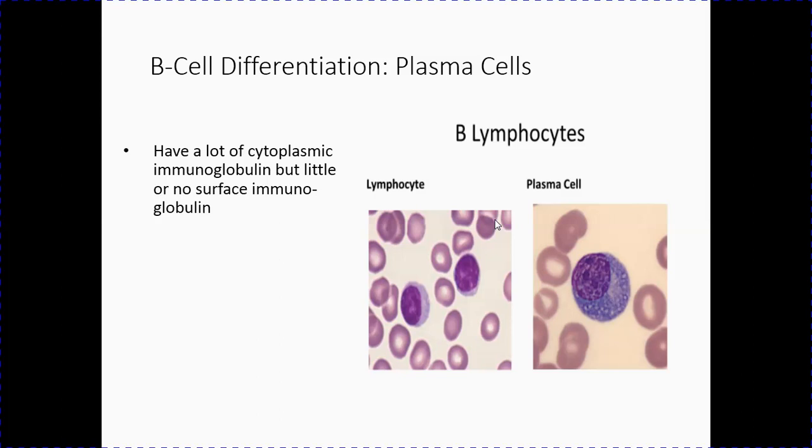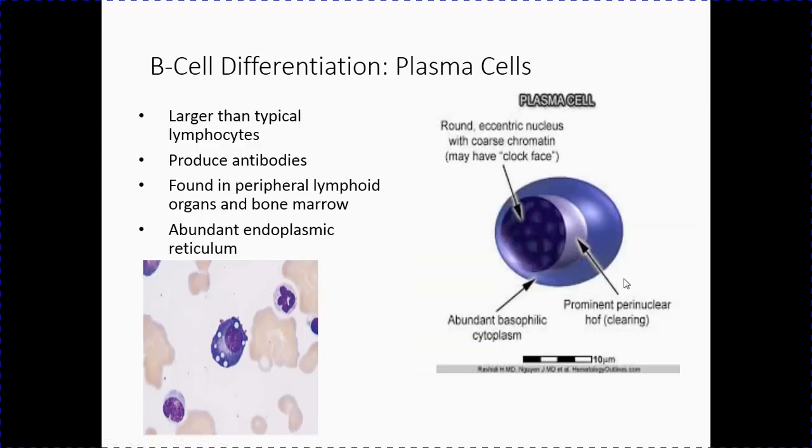Plasma cells are different than normal lymphocytes. They have a lot of cytoplasm, lots of immunoglobulin within the cytoplasm, but very little surface immunoglobulin, actually none. The immunoglobulins, you can see them in these tiny little bubbles in the cytoplasm. Those little vesicles are all filled with immunoglobulins waiting to be released. Plasma cells, compared to a lymph, are much bigger in size. You don't always see the immunoglobulins developing here. Sometimes you just see the plasma cell. So if you don't see the little vesicles with immunoglobulins, don't worry.